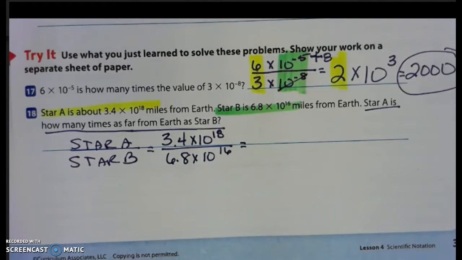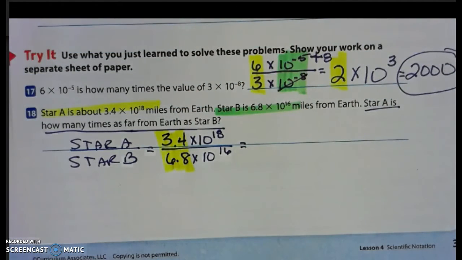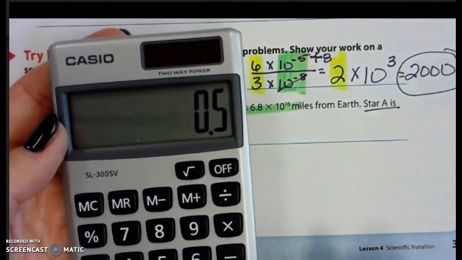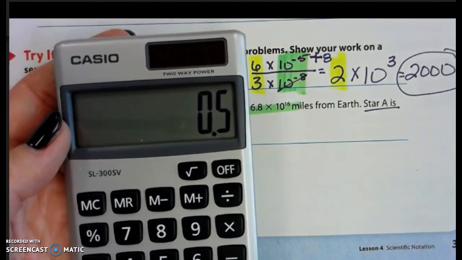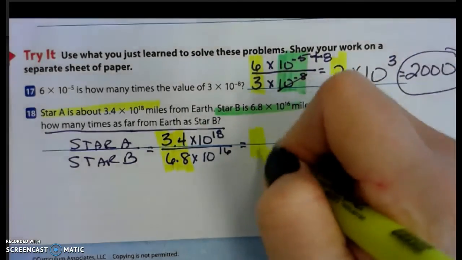Now when I divide, I'm going to divide constant by constant. Now 3.4 divided by 6.8, the first thing you should notice is that the bigger number is on bottom and you're kind of going to panic. That's okay. Guys, you can divide. Can we not divide and get a decimal? Sure we can. 3.4 divided by 6.8. Yes, I already know the answer to this. When you type it in, you get 0.5. That is still a number. It is okay to get a decimal.